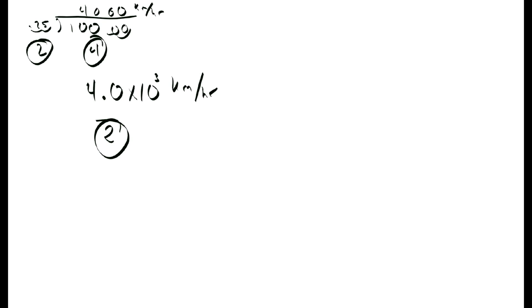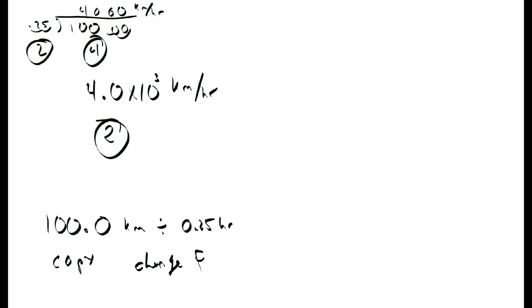All right, so what was I going to? Oh, right, writing it out more explicitly. If you want to write it out all on a single line, that's how I tend to prefer to do it. 100.0 kilometers divided by 0.25 hours. Remember back to elementary school, dividing fractions. I learned it as copy, change, flip, because that rolls off the tongue. So you just copy the first number, 100.0, you change division to multiplication, and then you flip that fraction, 0.25 hours. So that's one way of handling this sort of thing. Dividing by 0.25 is the same as multiplying by 1 over 0.25.